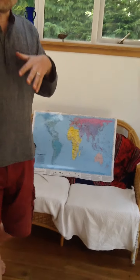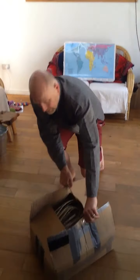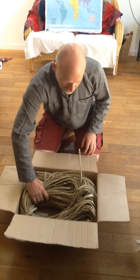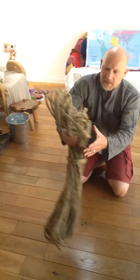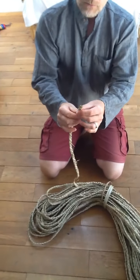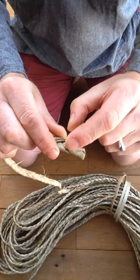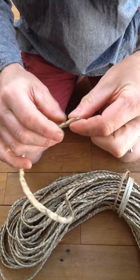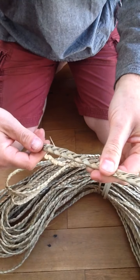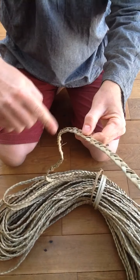I got something through the post from Tanzania a couple of days ago, and here it is — a box of stuff. Let's have a look. This is some special rope that is made from palm leaves. These leaves come from a tree. And what somebody has done is they have woven these leaves into a plait — a bit like some girls do with their hair — and made a plait that's made a rope. This rope is about 200 metres long, it's a really long rope, and it's very, very strong, made out of lots of leaves woven together.